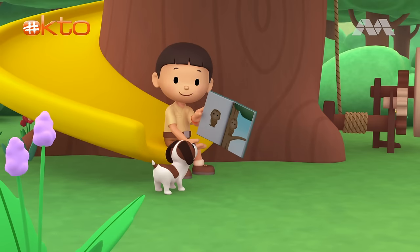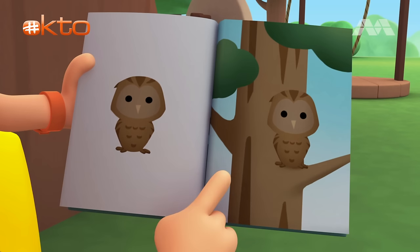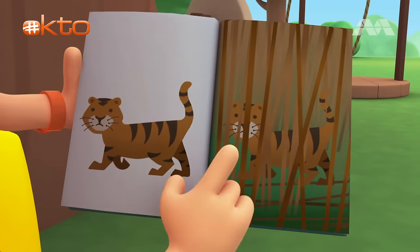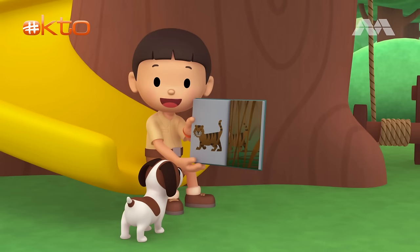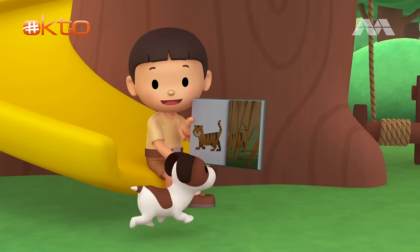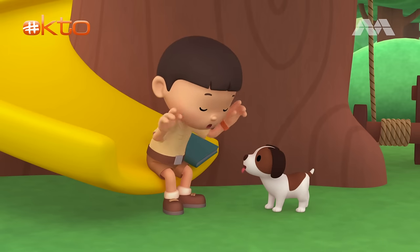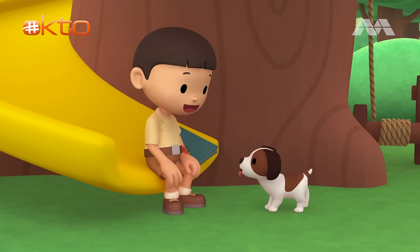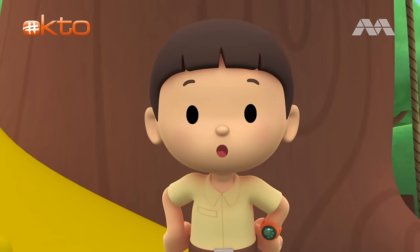It's filled with animals that can camouflage. Camouflage means the animal can hide in the environment because of its skin or fur. Look, here's a picture of an owl on a tree branch — can you see it? And this tiger is really hard to see in the high grass. Camouflage helps animals hide from predators. But sometimes it helps the predator so it can sneak up on other animals. Hey, maybe there's an animal hiding in our garden right now. Let's try to find it.